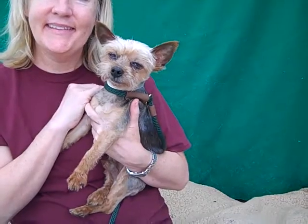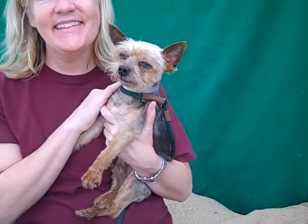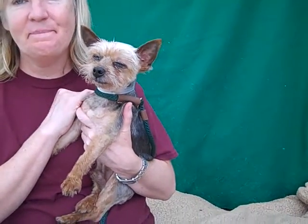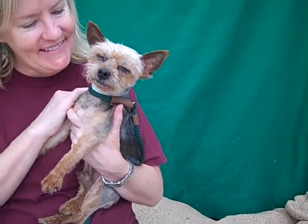This dog catches the eyes of every volunteer and employee around because he's so small and adorable. He probably weighs about 5 or 6 pounds — he's a tiny little guy and he's not going to get any bigger at 11 years old. He is a born ready lap dog, born ready purse dog.